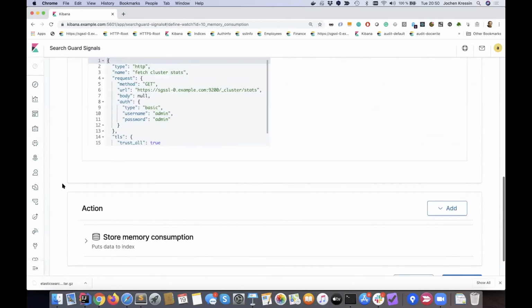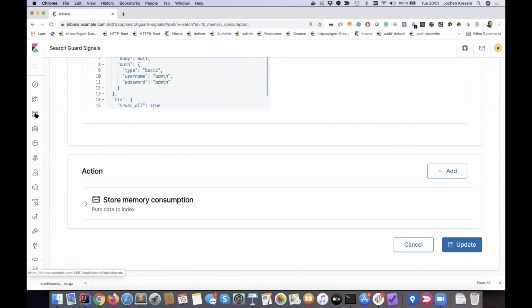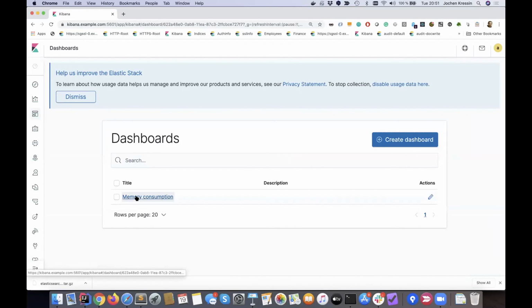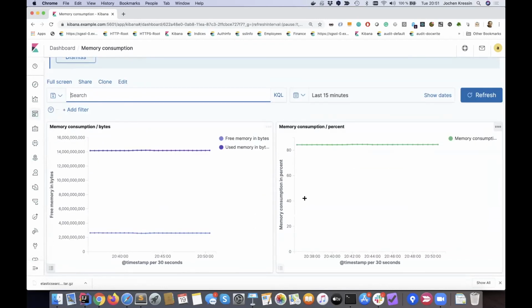I can also, of course, store it in Elasticsearch and implement notifications. But what I can also do is add a dashboard based on that data, which would then look like that. So I can implement monitoring of the system health of Elasticsearch and other systems as well.